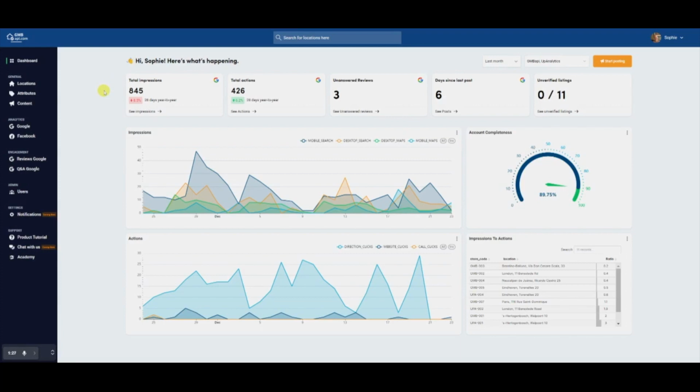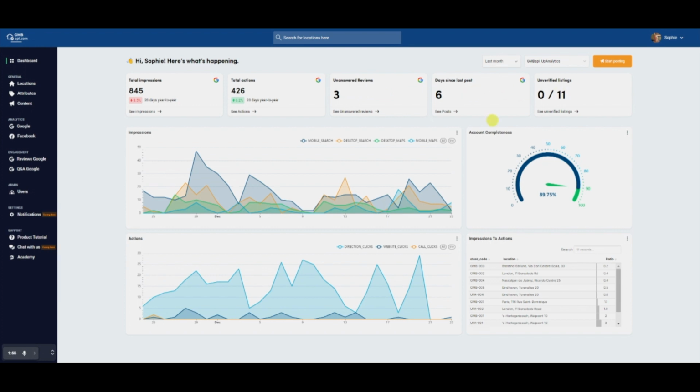Moving down, you'll discover headline metrics from the last month, providing a quick overview of critical information that may require your attention. These include total impressions, total actions, unanswered reviews, day since last post, and unverified listings.